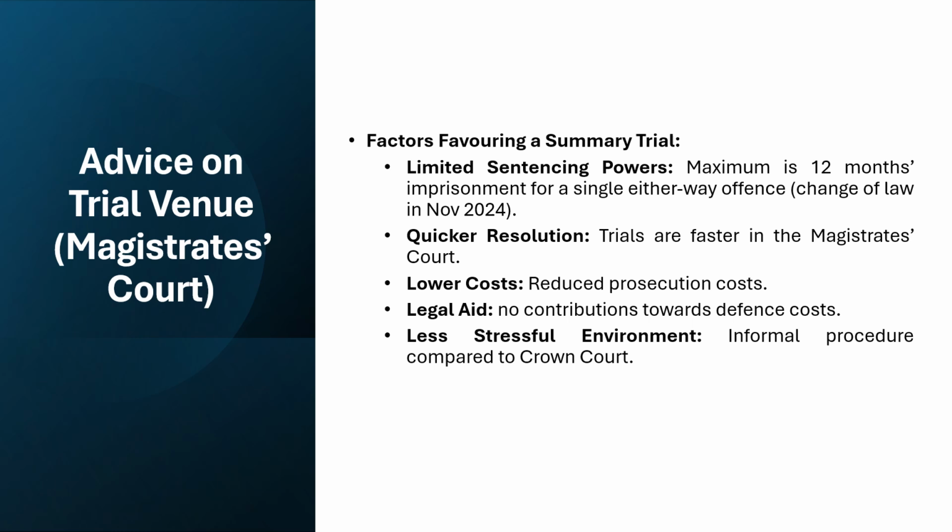Legal aid wise, there's no contributions to be made to the defence costs at the Magistrates Court, whereas if there's a trial at the Crown Court, there's potential contributions to be made to the defence costs. And it's considered to be a less stressful environment in the Magistrates compared to the Crown Court. Crown Court is a bigger room, there's a lot more people there, there's 12 members of a jury, there's the judge, there are people wearing gowns, whereas in the Magistrates Court it's considered to be less formal than the Crown Court.